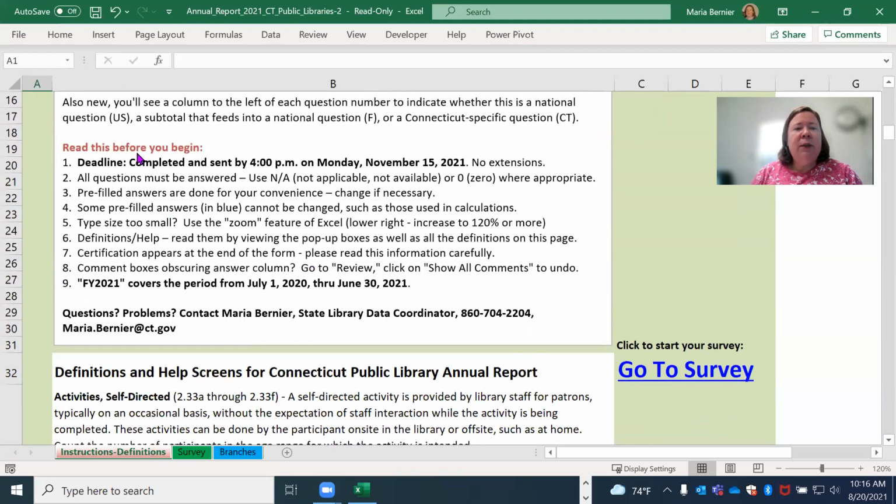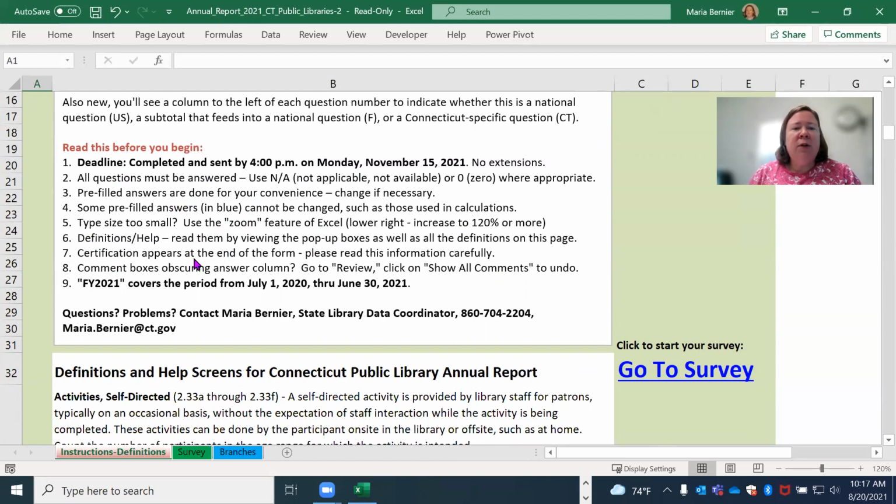And then these bullet points, some great additional reminders. Here's your deadline right here in bold. Fabulous. A reminder, answer all the questions, a reminder about the pre-filled answers. Here's that Zoom feature that we just did, this page about definitions. And there are some pop-up boxes within the survey form itself. I'll show you what those look like, but those pop-up boxes have additional information right there in the form. You can always take a look at that, and then always come back to this page for the definitions to look for more info as well.